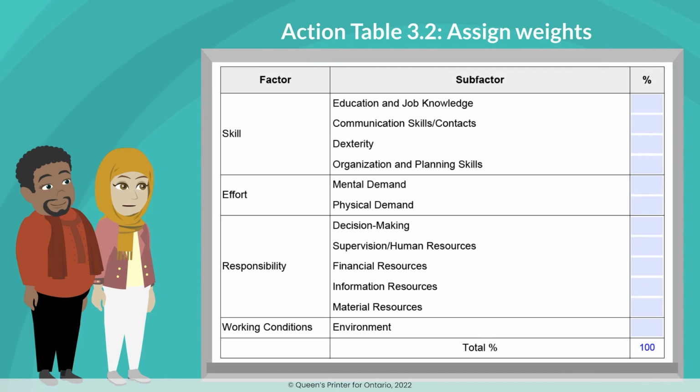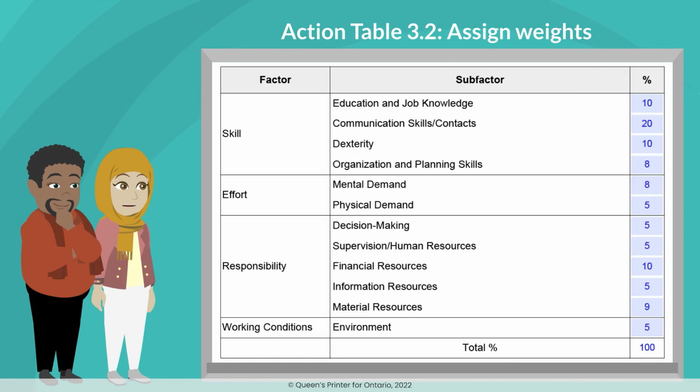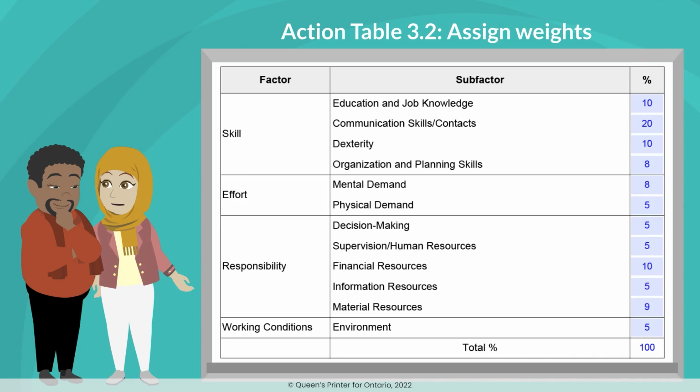Let's go back to the weighting table and start with communication skills, which we determined was the most important subfactor based on the detailed description in the toolkit. Since we have to divide 100 across 12 subfactors, and we think communications is the most important of the 12, why don't we start by giving it a weight or percentage of 20? Then we distribute the remaining 80% across the remaining 11 subfactors in a way that we think best reflects the relative importance of each. We'll probably need to adjust the percentages a few times until we're satisfied with the distributions. Making these adjustments is easy to do in the toolkit.